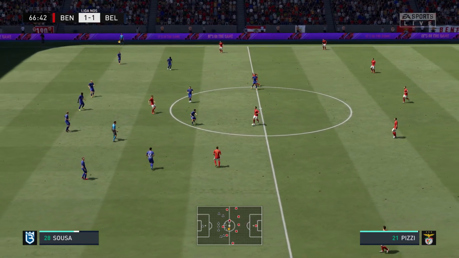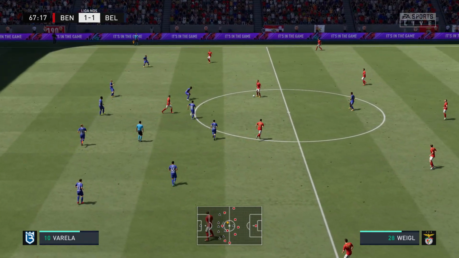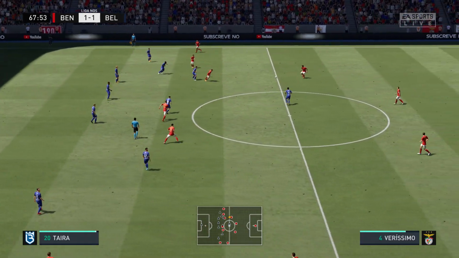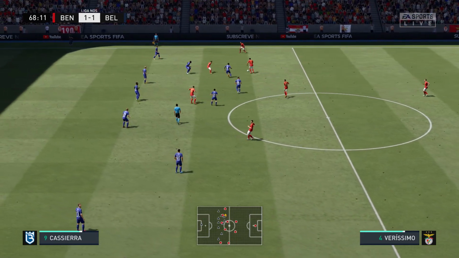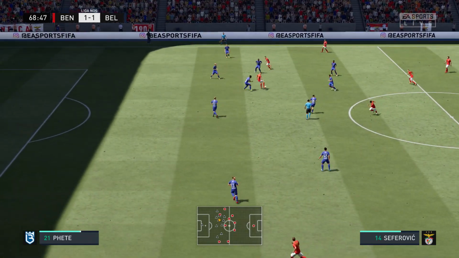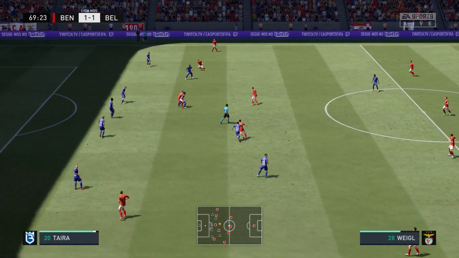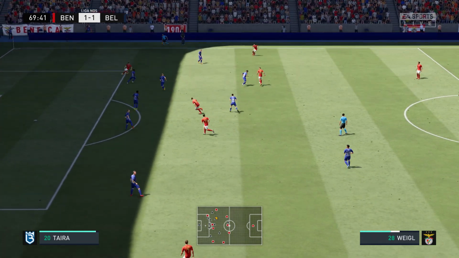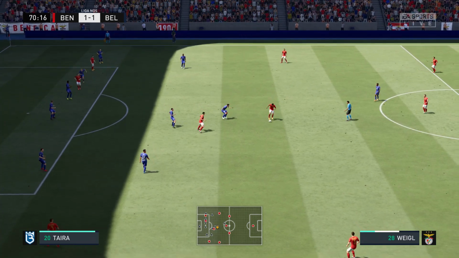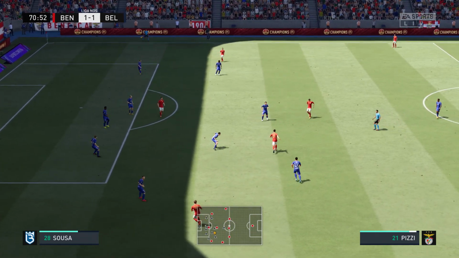Pisi. Vertonghen. It's with Weigl. Here's BC. Julian Weigl. On to Seferovic. It's with Weigl. Plenty of options. But strong play here on the shielding front. Still on level terms, moving the ball nicely.